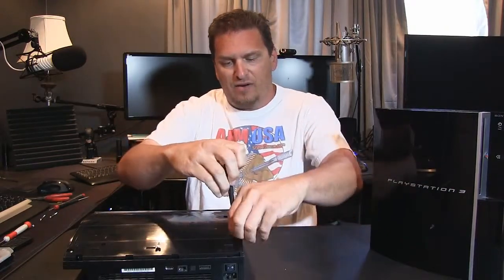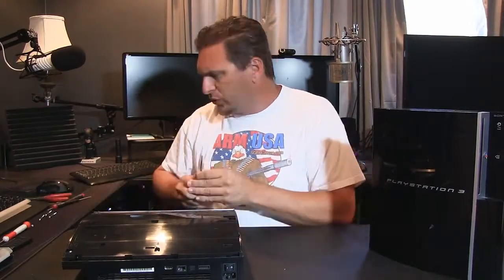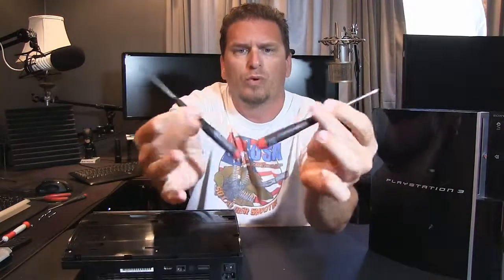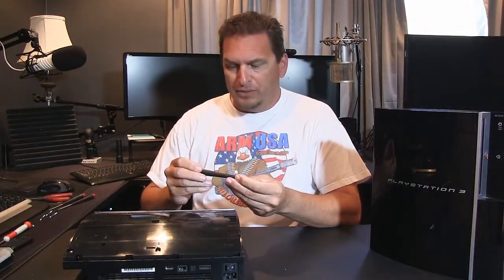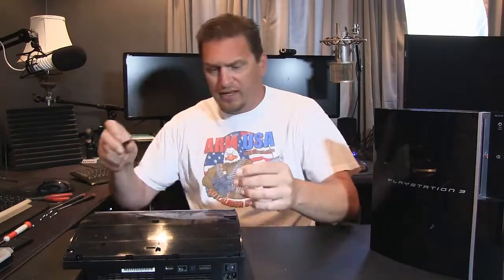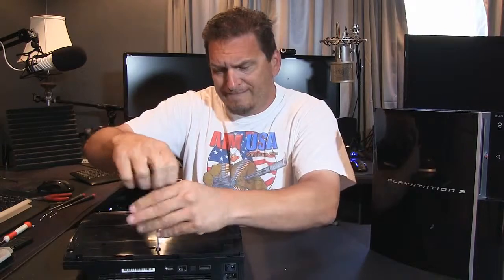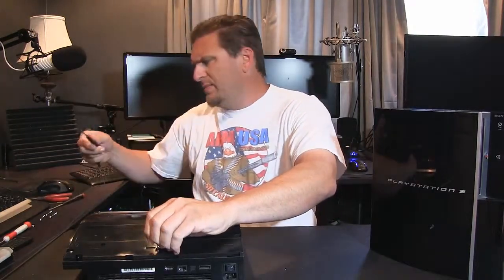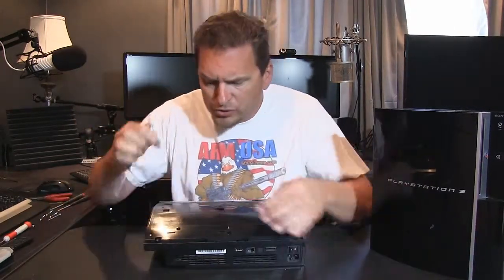So what I'm doing now is basically I have some regular, what I call technical screwdrivers here. They're smaller screwdrivers, not like normal screwdriver sizes. This is a Phillips number 1 screwdriver, and as far as the numbers go, Phillips 1 and 2. And then the other one that I'm using, the flat blade, is a 4.0. So those are the numbers in relation to technical screwdrivers.